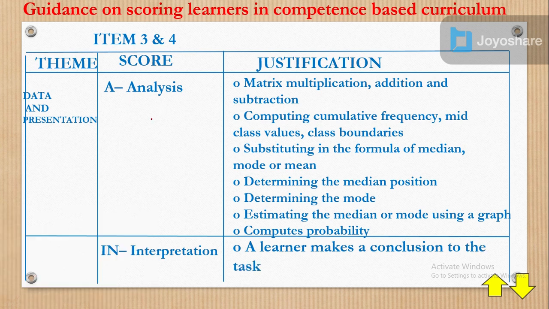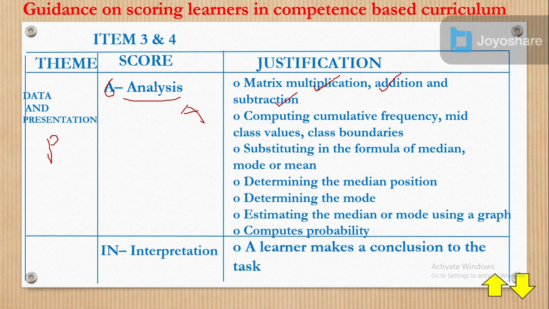Now remember, the first scoring criteria is P, which means presentation. We have seen that. Next marking code is A, that is analysis. Now we must see, is the student able to analyze that we must carry out matrix multiplication from the question? Is the student able to analyze that we must carry out matrix addition in the question? Is the student able to analyze that we must carry out matrix subtraction? You award a mark for your A. That is not application but just A for the analysis.